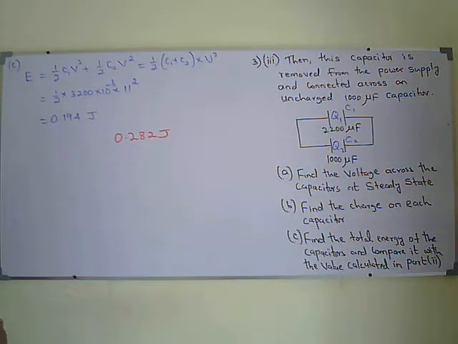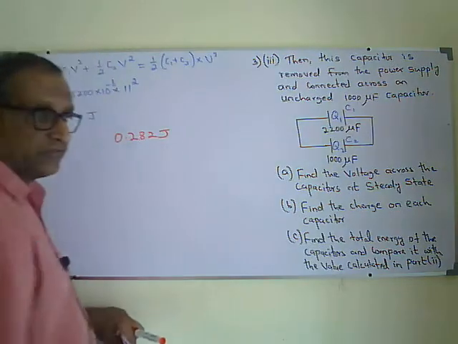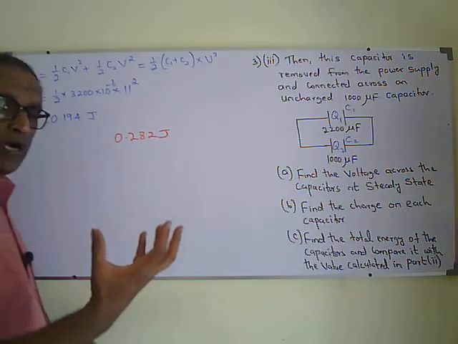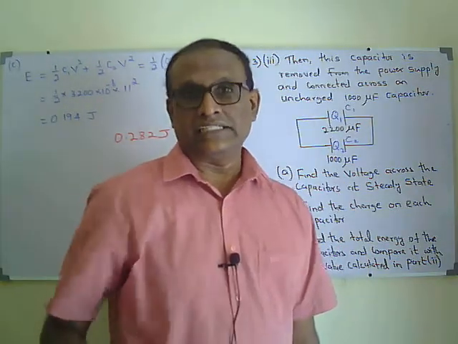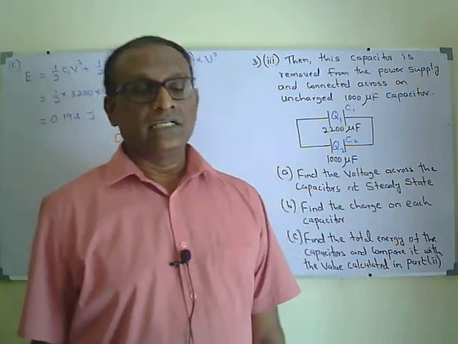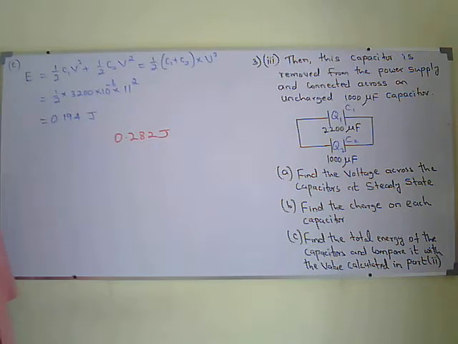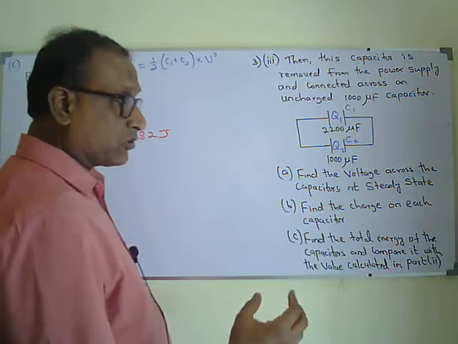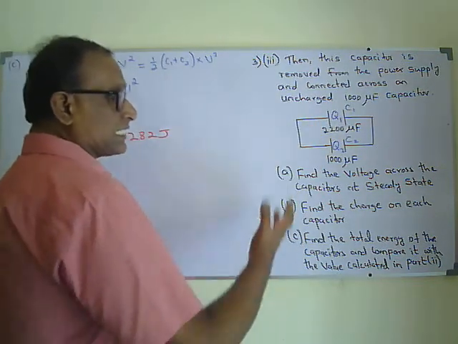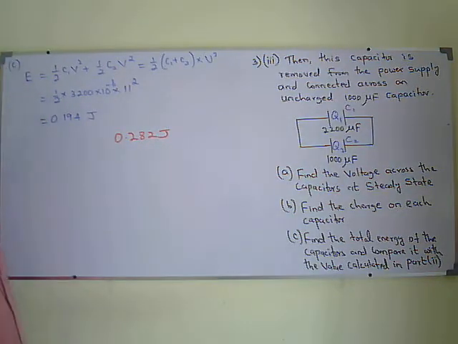The reason is, when the capacitors are connected in parallel, there will be charge flow, there will be current flow. Due to the current flow, a certain amount of the initial energy stored in the 2200 microfarad capacitor is converted and dissipated in the form of heat. So that's the reason the final total energy is less than the initial energy stored in the 2200 microfarad capacitor, because during the charging of the 1000 microfarad capacitor from the 2200 microfarad capacitor, a certain amount of electrical energy is converted to heat due to the resistive part of the circuit, and it is lost to the surroundings.